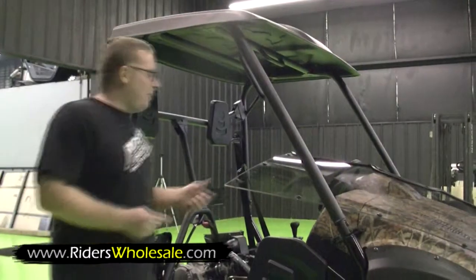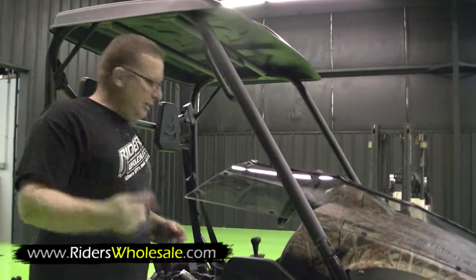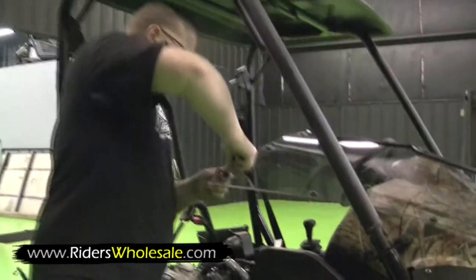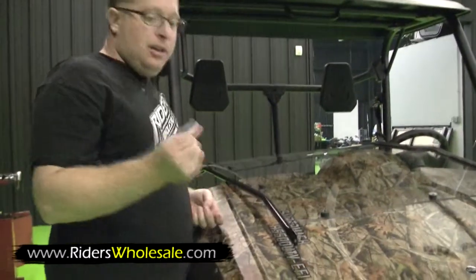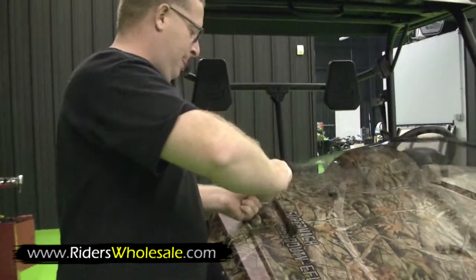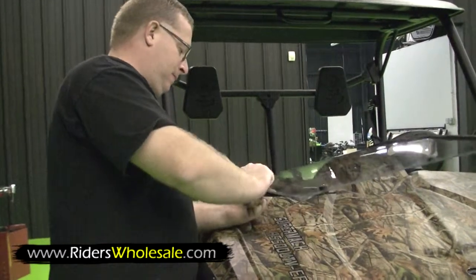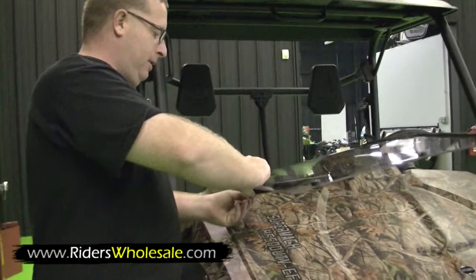Now that you got your rubber grommets here in the windshield, you're ready to put your other metal bushings in the front part. Just snap them right into your grommets. Push them down. Now we're ready to install our top windshield brace. You just take the long Phillips head bolts, stick them right down from the top there. Put your brace on the inside. Put a washer on your brace and your nut.